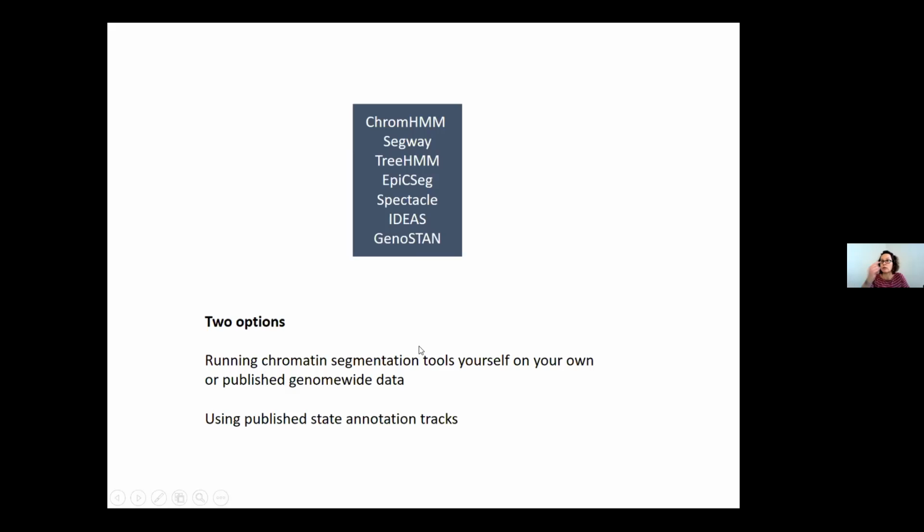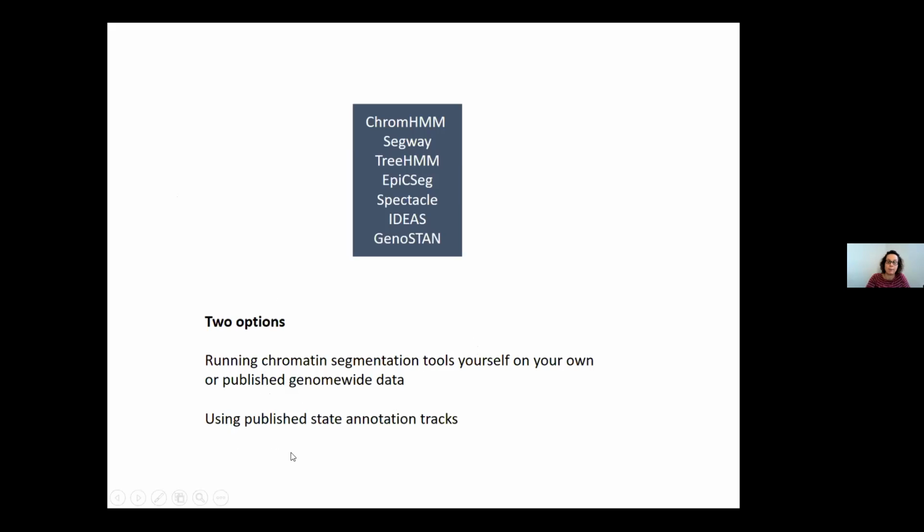If you do that, you should really think carefully about what tool you use and which settings you want to use. But this is really quite a non-trivial exercise, so I don't want to go into this for today. What's somewhat easier to use and to access is if you just use published state annotation tracks.